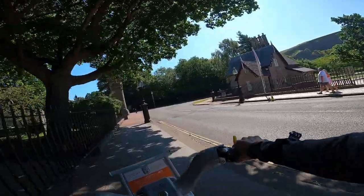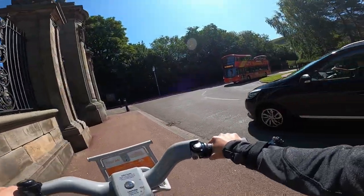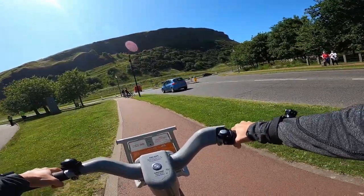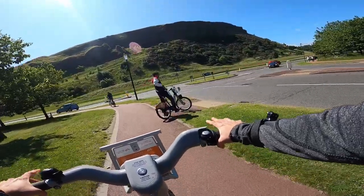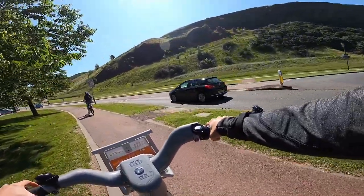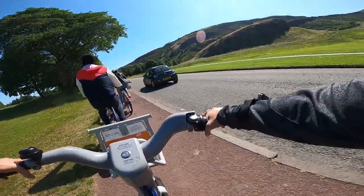You can choose single trip access at £1.50, multi trip access at £3, and annual access — 365 days — at £90. The first two are valid for 24 hours when you first unlock a bike. To maximize use and avoid higher charges, return the bike within 60 minutes to any docking station and unlock another bike.